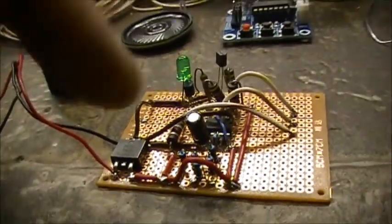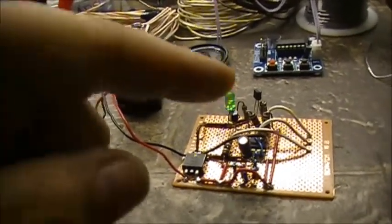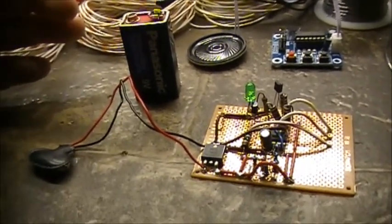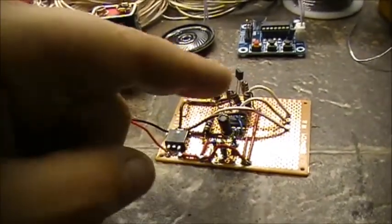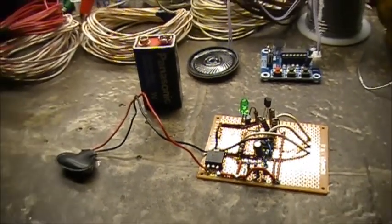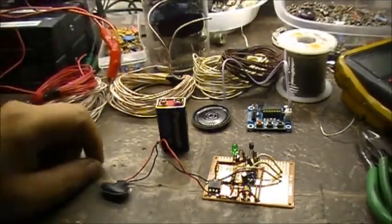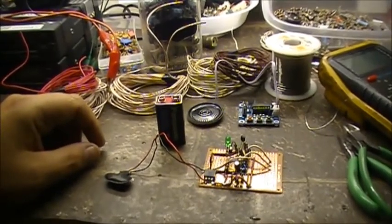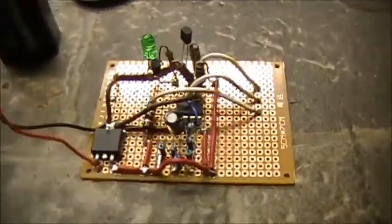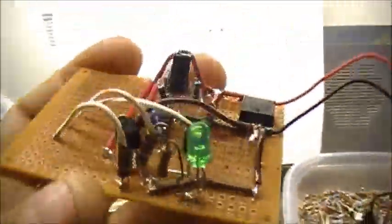There will probably be some modifications. I came across another circuit today where the 555 can run a relay directly, so I'm probably going to disassemble this whole setup and rebuild the circuit once more and try the new circuit with the relay. But first we'll see what Rayonator has to say about it, because he might have an idea — we'll wait to see his suggestion on the timer circuit.